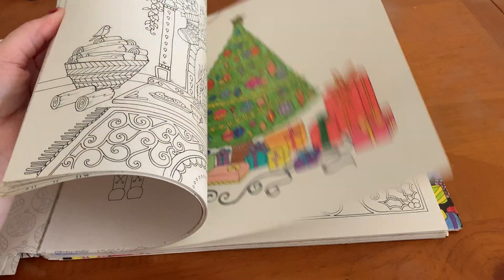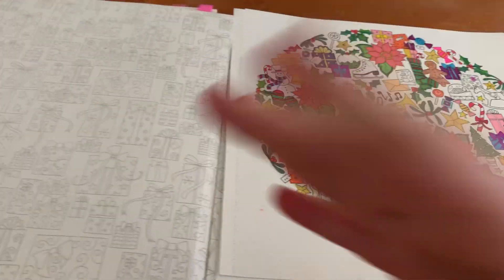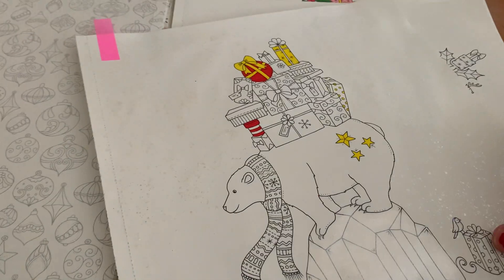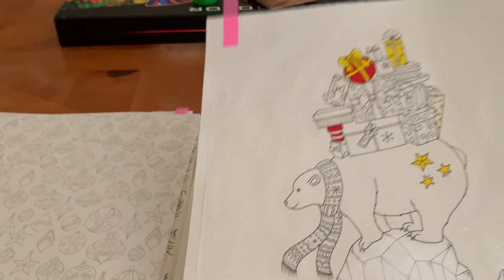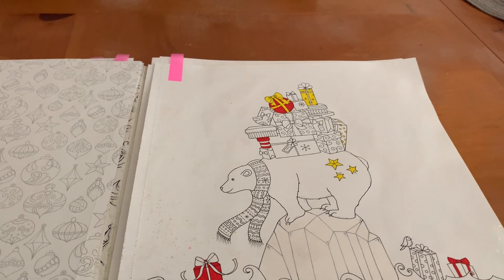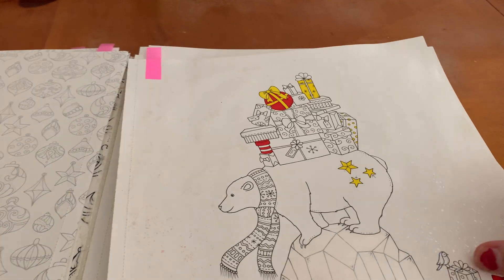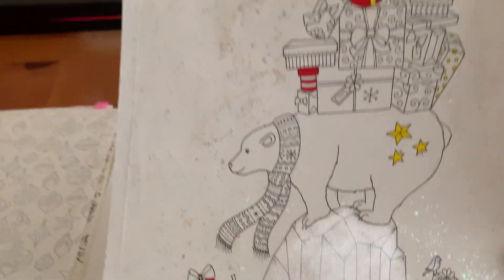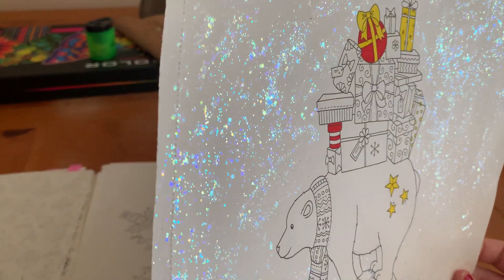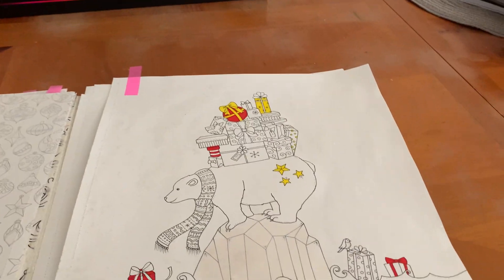I also have a work-in-progress I'd like to show you guys. Here's the one I started. I did this new paint that I got — I'll have it linked down below. I watched Coloring with Kay's tutorial and got really inspired by the page she did. So I went ahead and did some loose glitter on the iceberg, and for the background I used the same paint she used. I really like the way it looks. I'm going to do fineliners and color in the pair. That's a work-in-progress.